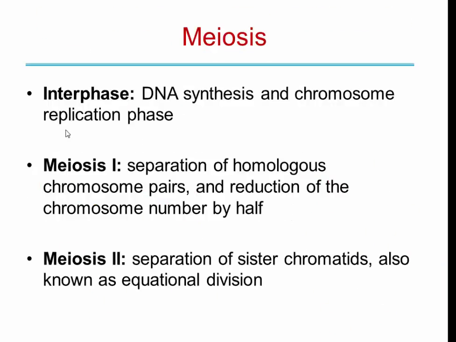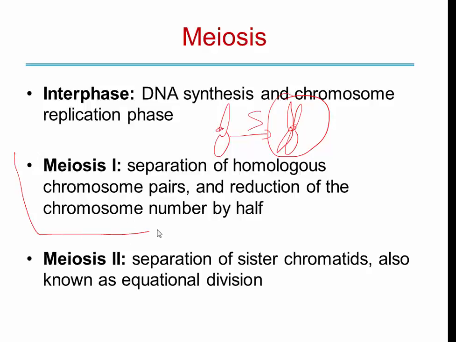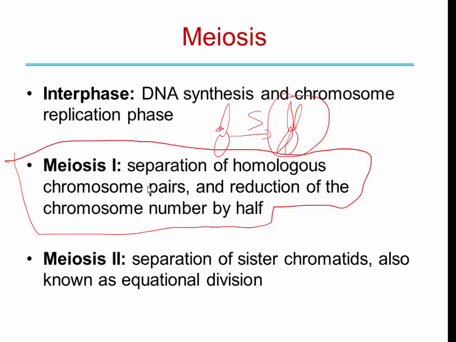So meiosis has interphase, and if you have interphase, you have chromosomes, and you have to go from 1 chromatid to 2 chromatids during S phase. So we need to get to this point because we're going to separate those chromosomes again. Then we have 2 divisions, meiosis 1, meiosis 2. This is the only one that really matters in terms of meiosis. So this is the point where we reduce the chromosomes, and this is where we generate genetic variation. So both of those things happen in meiosis 1.